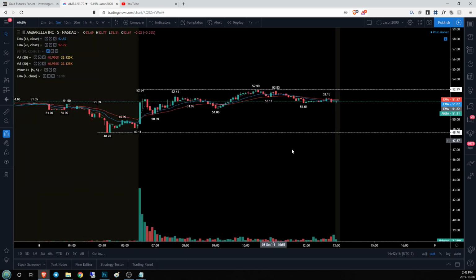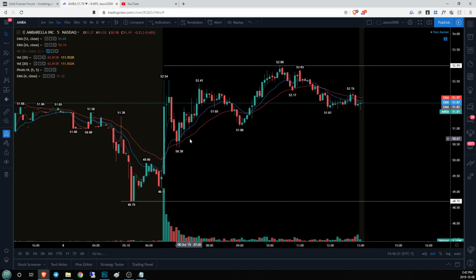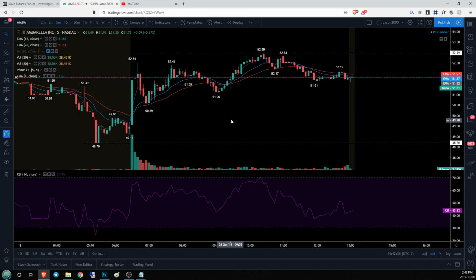If you go to the 5-minute time frame, you can see it was a little bit choppy, a little bit all over the place. We had a nice equilibrium setting up. Finally, we lost 5-minute higher lows. We got into a 5-minute lower low pattern. And then we got all the way down to 51.06. We got oversold on the 5-minute, maybe on the 2-minute time frame. Just barely dipped into 2-minute oversold territory before we got a little bit of a bounce. 52.99, rejection from that level again, and now we're just sort of going sideways.